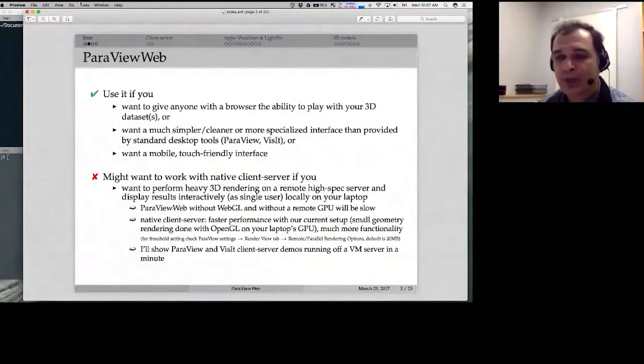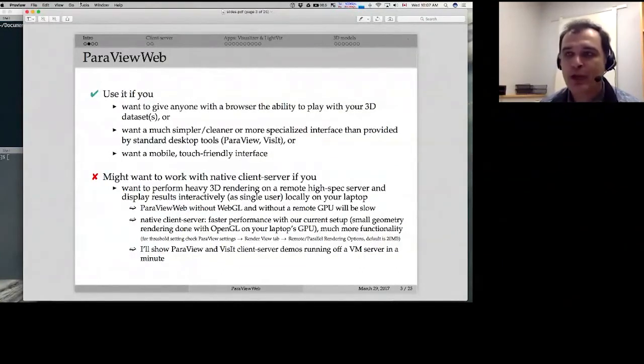When do you want to use ParaView Web? Well, if you want to do visualization in a browser, so for example, you might want to give somebody, your colleague, or maybe anybody in the world with a browser, access to your three-dimensional data sets, so they can actually go to a website that you provide, an IP address that you provide, and then load it, and they will see your three-dimensional models, data sets, and they will be able to play with it. They don't have to install anything, so that's a huge advantage of ParaView Web. They just open the page in the browser and start exploring it.